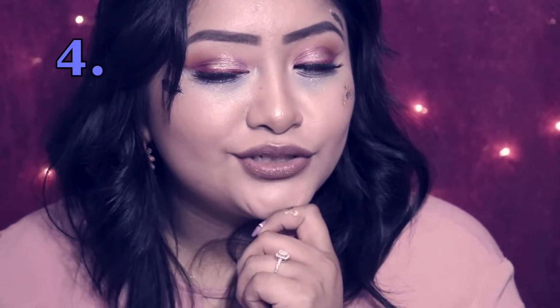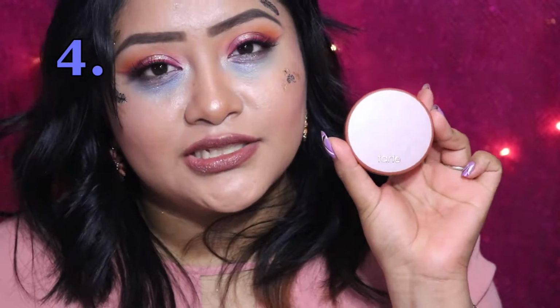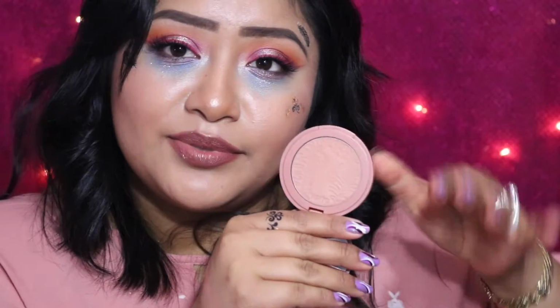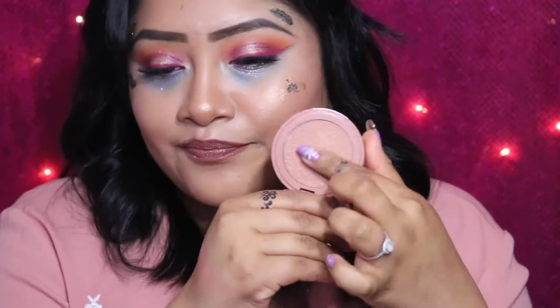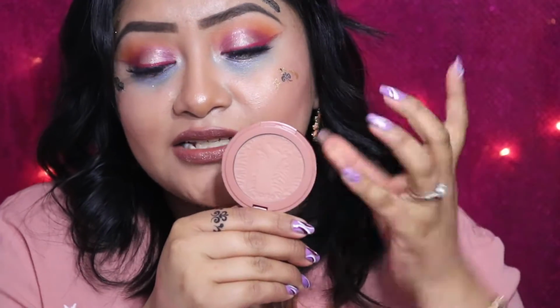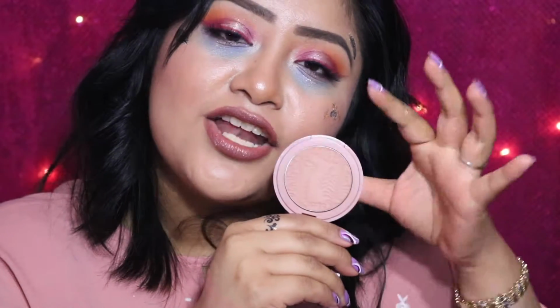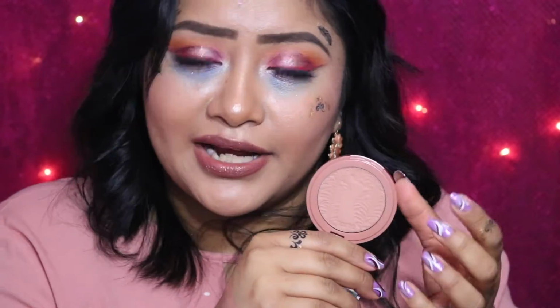Favorite matte blush? My favorite matte blush has to be Tarte's blush in the tone Sensual. It's such a beautiful shade. The packaging looks like a beautiful color and the color inside is just as beautiful. This is the color right here. Oh my god. This one is more hard pressed, but still very easy to get pigment on your brush. It is a very highly pigmented blush in my opinion, and it's not too dry, but it's not too creamy either. It's like in between. It is a little bit more on the dry side compared to Too Faced ones.